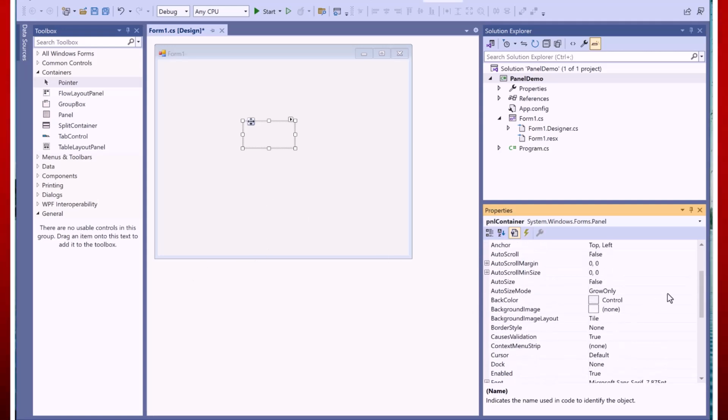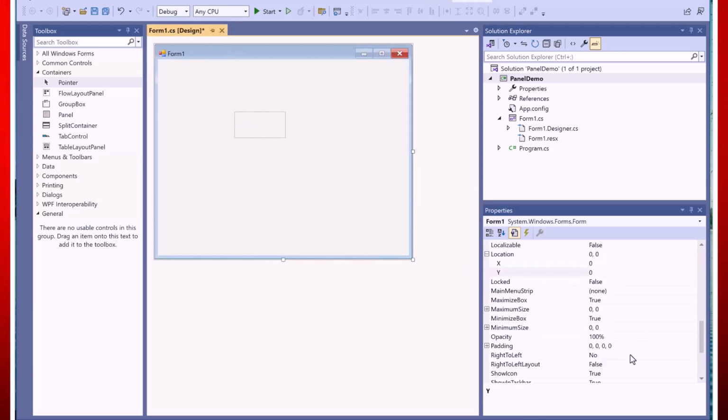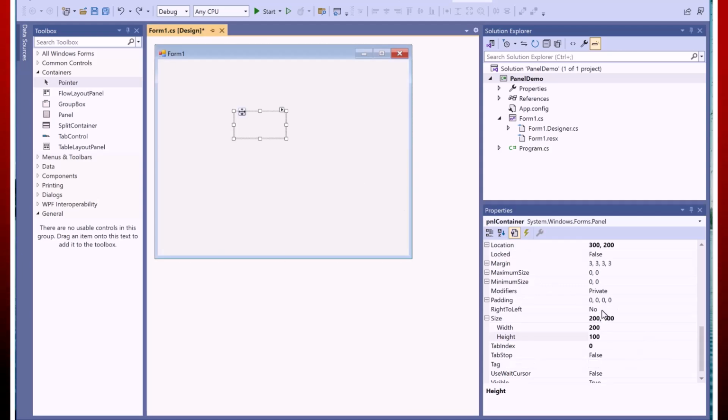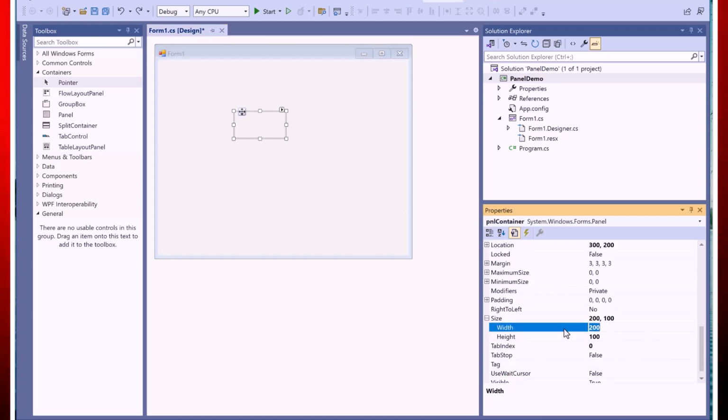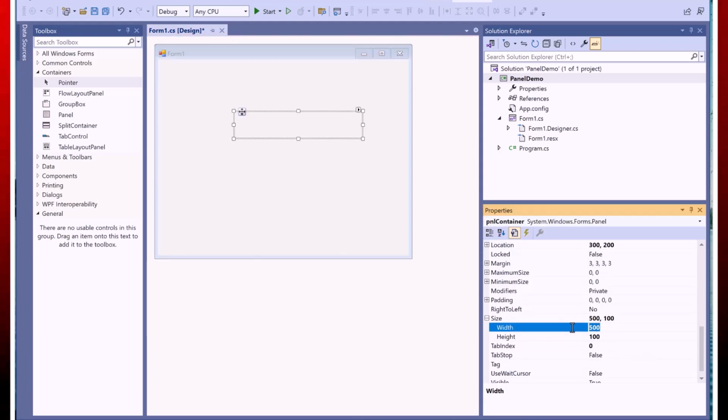We have a location property, which allows us to position this thing where we want it. Location is sitting right up here, at X and Y properties. Let's go ahead and make this 300 and 200. And it moves. We can also change the size property. It is 200 by 100 right now. We could certainly make this 500 if we wanted to, and you can see it gets much larger. We'll stick with 200 right now.